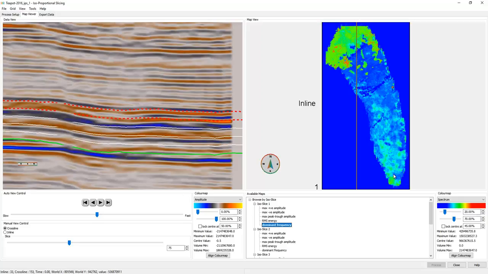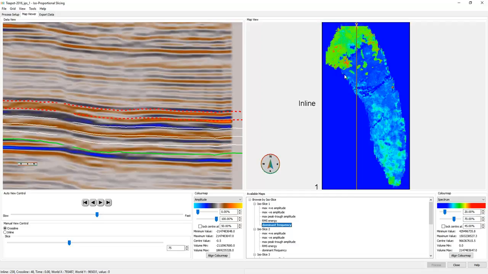Now this, you can see, gives us a really striking response in the map view, because the frequency is really identifying this anomaly in the northern section where we've got this thin event coming through, because it's drastically changed the frequency of the data. It's very low frequency to the southern area, but where we get that thin event coming through is much higher frequency now. So it makes the dominant frequency very easy to spot anomalies and thin beds that are cutting into the data and becoming resolved.